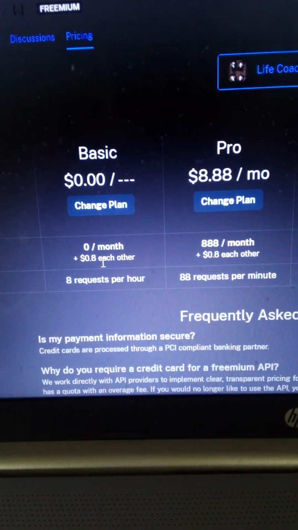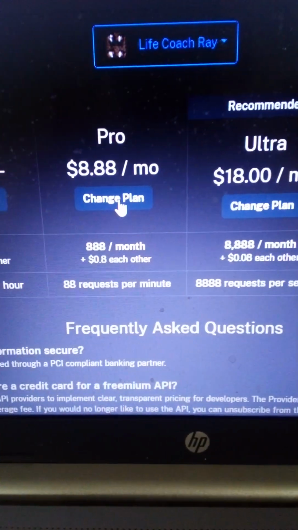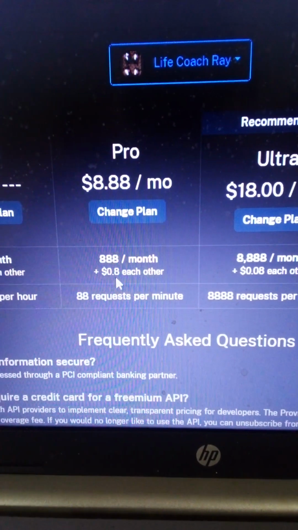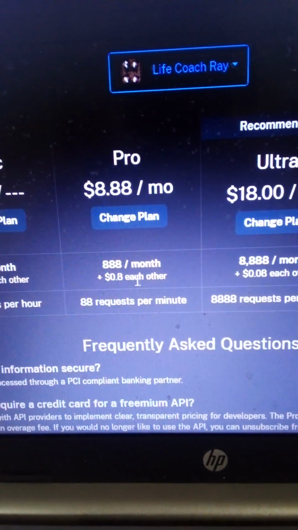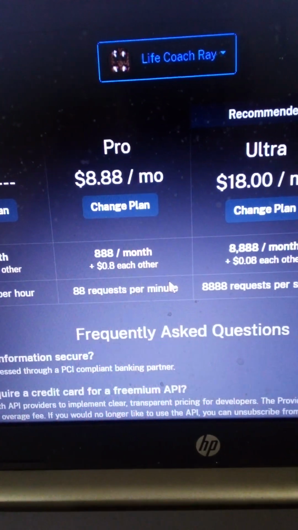We have a basic plan for $0 a month, and on the basic plan, it's just 8 cents per call, and you get 8 requests per hour. The Pro plan is $8.88 per month. You get 888 requests per month in this package, and anything over that is 8 cents per request.